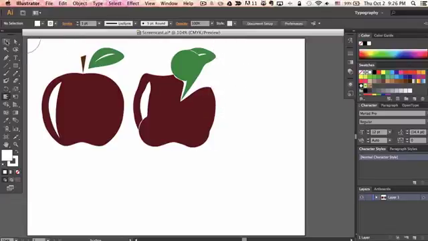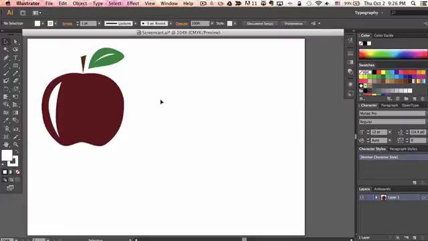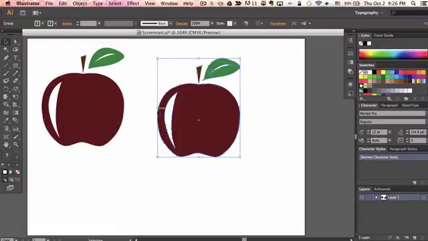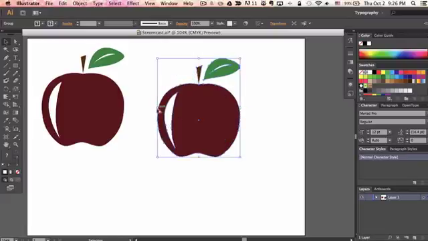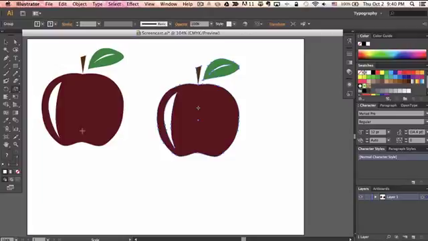So I'm just going to delete this off my screen, and I'm going to duplicate this other one. One way that you can do that is if you hold down the Option key, you can reflect it that way. But when you do it that way, you notice I don't have control of the proportionality. So that might not be a way you want to do it, but it's a quick and dirty way of doing it.